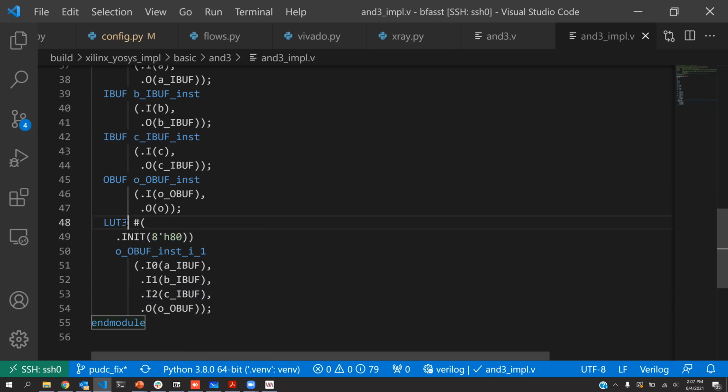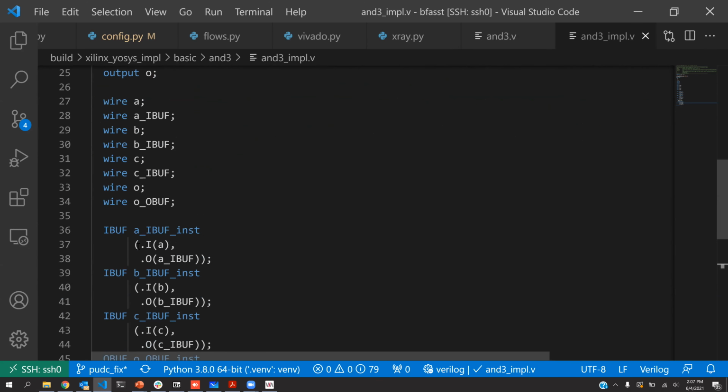It's kind of funny because it's called a LUT3, and we don't actually have LUT3s on the FPGA. They're all just LUT6s, but you can stuff a LUT3 into a LUT6. And you'll see it's got the INIT string here, and the LUT has inputs I0, I1, I2, and an output, and you'll see it's connected.